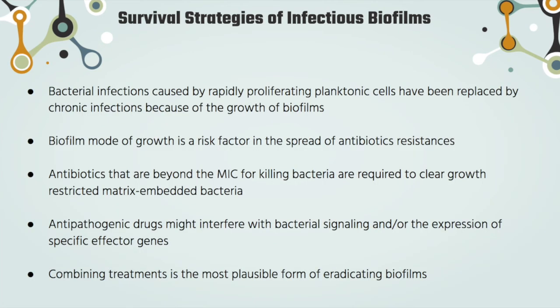Due to the growth of biofilms, bacterial infections caused by rapid proliferation of planktonic cells have been replaced by chronic infections, hence why a biofilm in growth mode is a risk factor in the spread of antibiotic resistance. Although there is no treatment to eradicate biofilms, the researchers have suggested that using antibiotics beyond their minimum inhibitory concentration and a combination of treatments are the most likely solutions to slowing down biofilm growth.